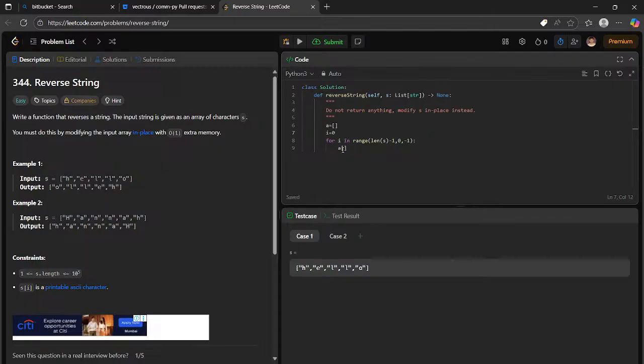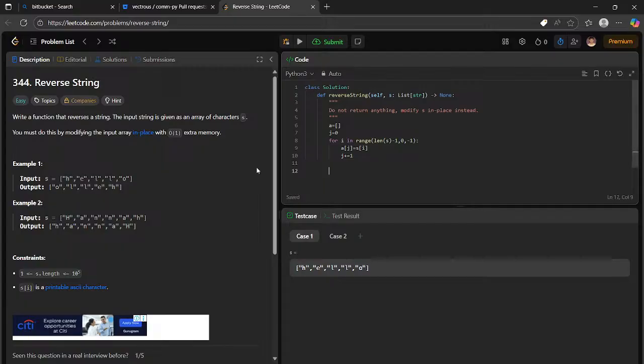So a of i is equal to s of i. So i should not be 0, so I'll take another variable j. So a of j is equal to s of i, and j plus equals 1.